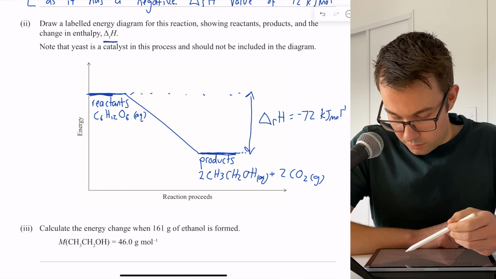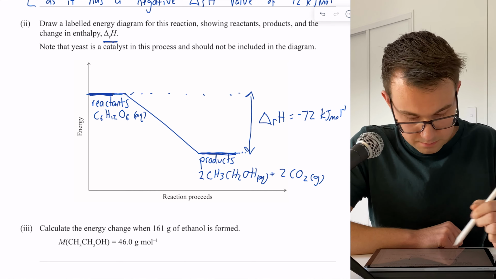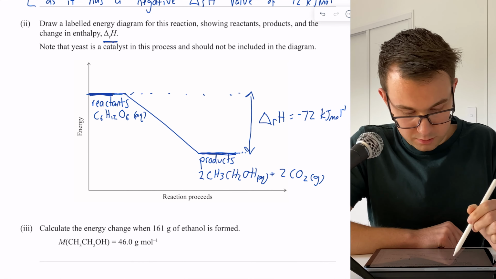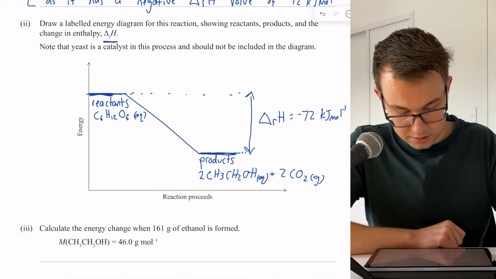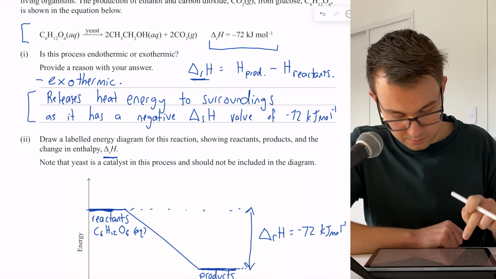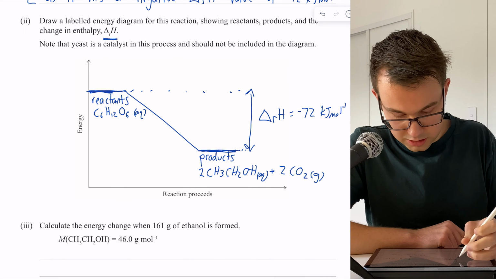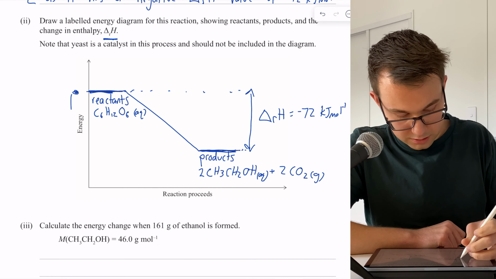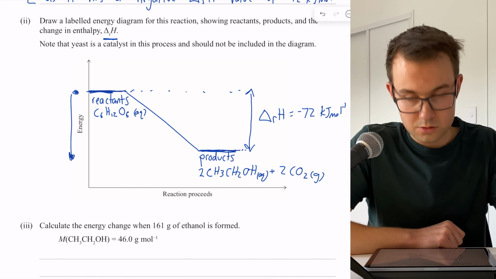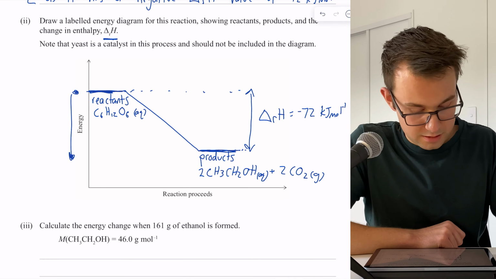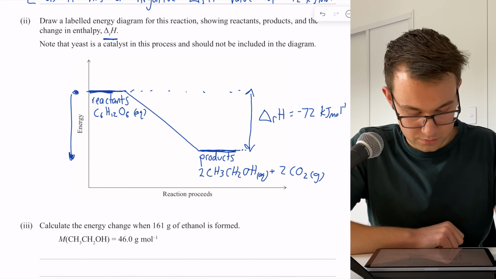Amazing. We've got the change of enthalpy, we've got the products, we've got the reactants. I'm pretty happy with this. We've got all the things they want, and this is just emphasizing the point we made up here of how it releases heat energy. Reactants, higher heat energy, they're up here. Products, a lower amount of heat energy, and we know energy can't be destroyed or created, usually, hopefully. So that heat energy has got to go somewhere, and where's it going to go? It's going to go out into the surroundings.